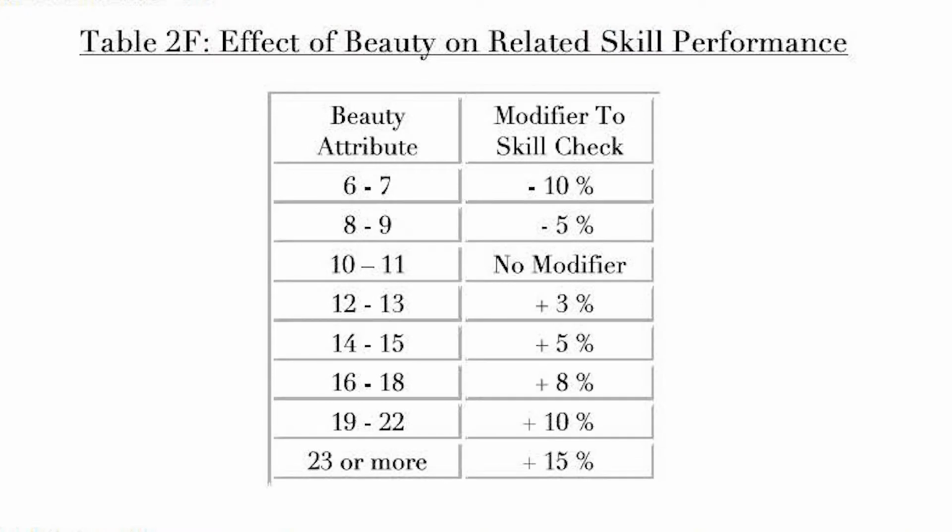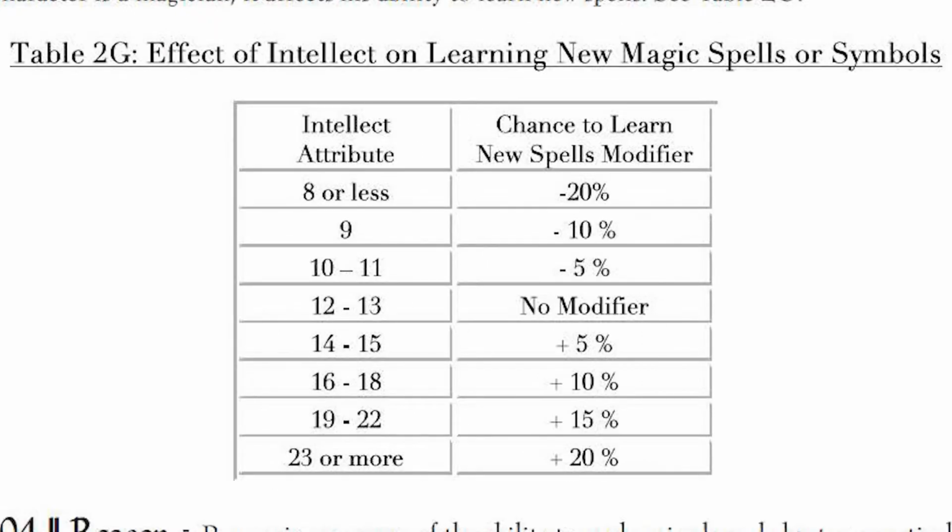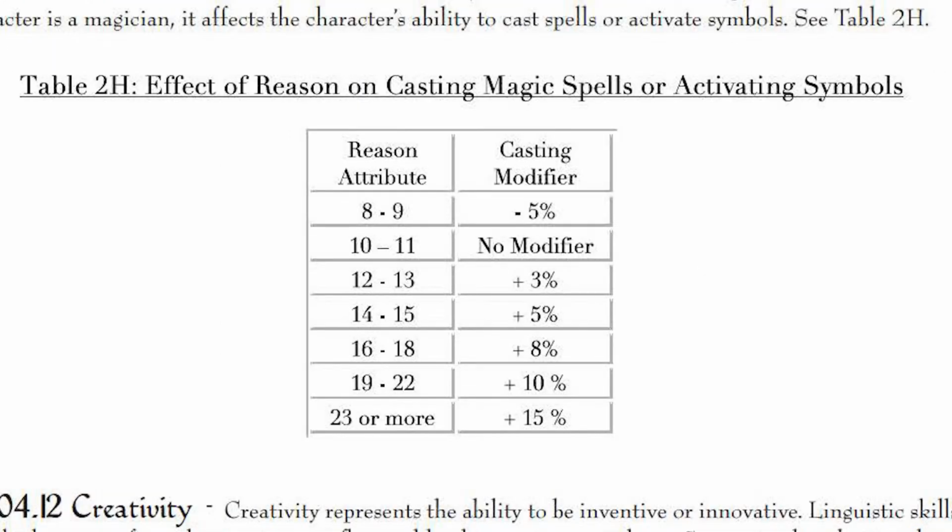Beauty, which doesn't have too many skills based upon it, is quite useful for role-playing. Intellect is really useful. Beyond just being used to learn new spells and magic, it can modify general experience points you gain throughout the campaign. So a character that has higher intellect will improve faster. Reason is applying knowledge that you have already learned to your present situation, so it is used during the casting of spells. In addition, it modifies experience you earned while using your skills.